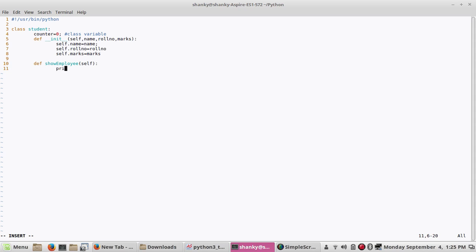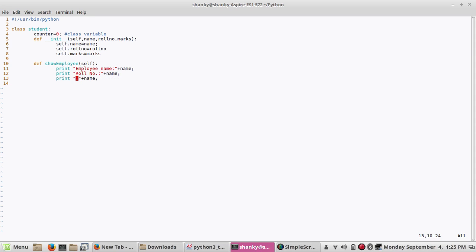So we'll print the information: the name, the roll number, and then the marks.